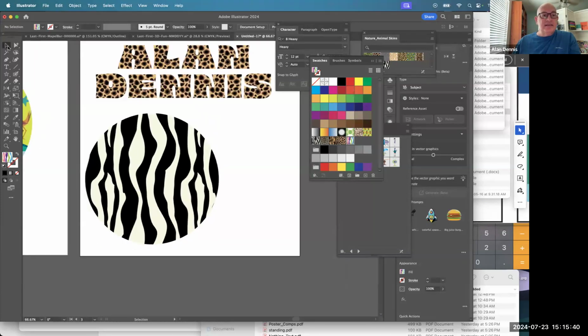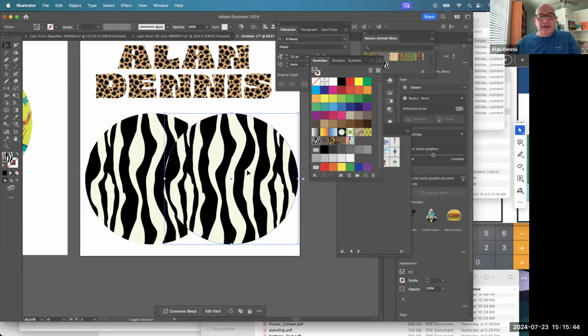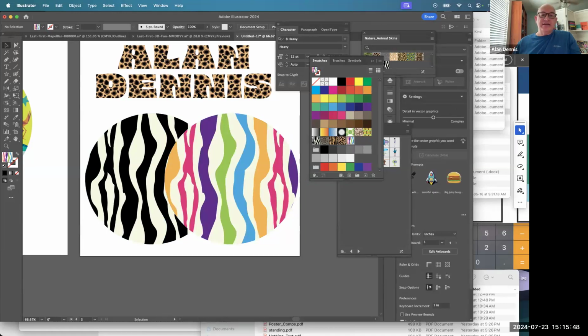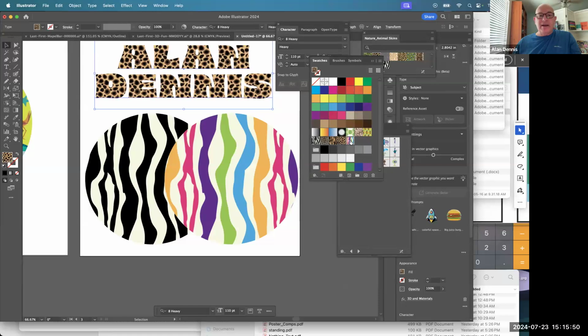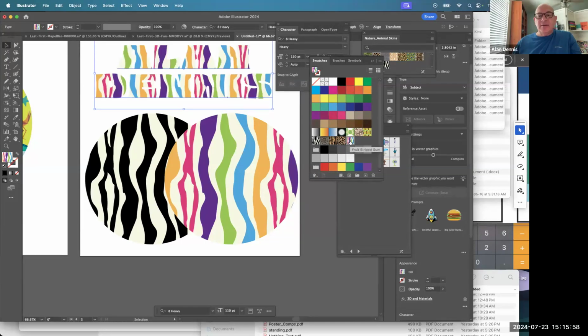So I'm going to take this shape I had. I'll tell it be fruit stripe gum. And hey, I was able to edit an existing pattern. And while I'm at it, I think I'll fill my name with fruit stripe gum. Oh my God, you can't even tell what your name is. Yeah, that doesn't work.